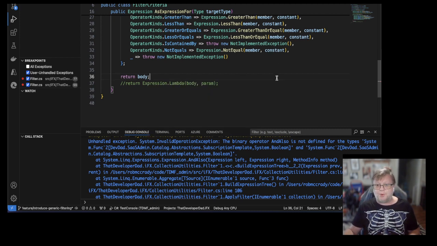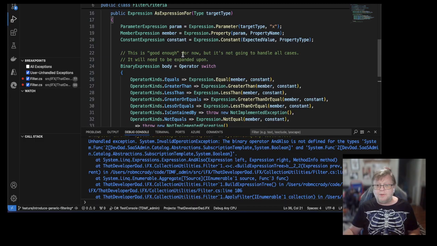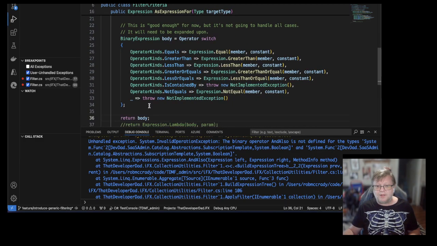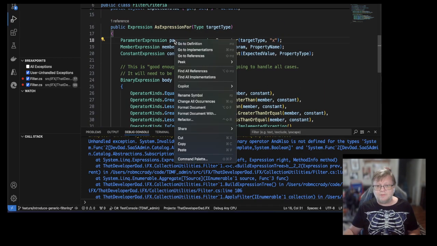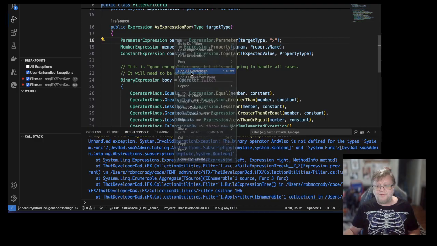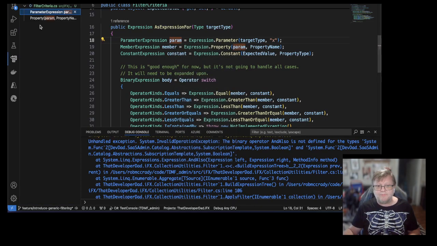I don't think I need the param anywhere else. Is it used anywhere? I don't believe it is. Find all references. Oh, it is used to get the member expression. So that's okay. We'll leave it be.